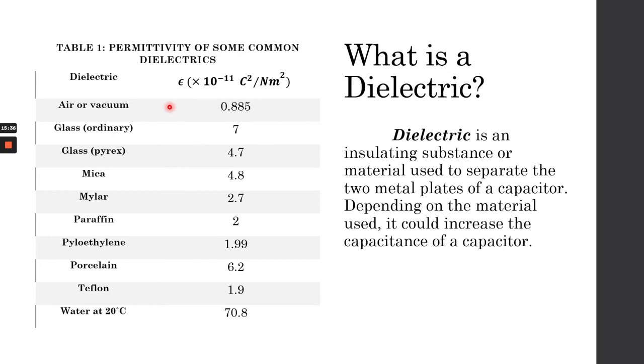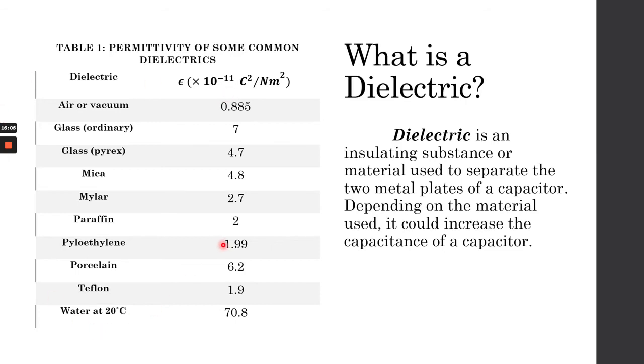So when we talk about the dielectric between two metals being a vacuum or air, or it being empty, we're basically talking about epsilon naught. We are basically talking about the permittivity of free space. Free space, there's nothing in between. Okay, so that's epsilon naught. And then the rest, you can have a glass which has a permittivity of 7 times 10 raised to negative 11 coulomb squared per newton meters.